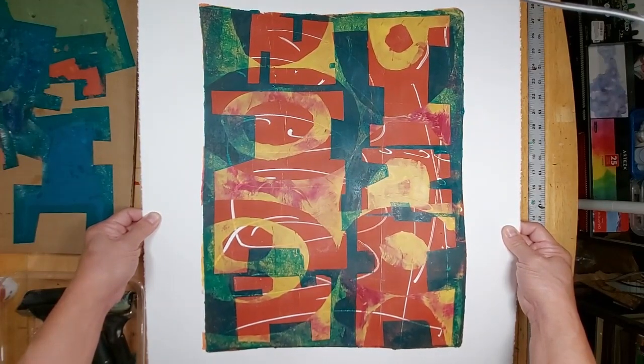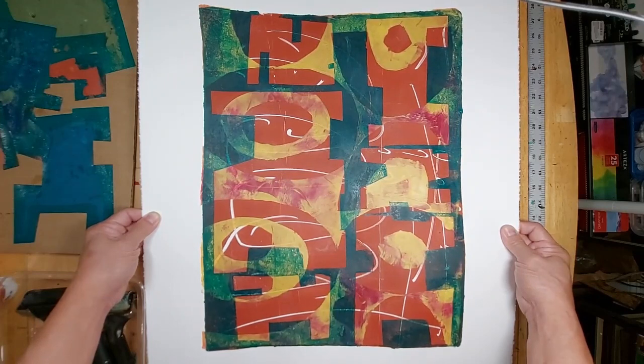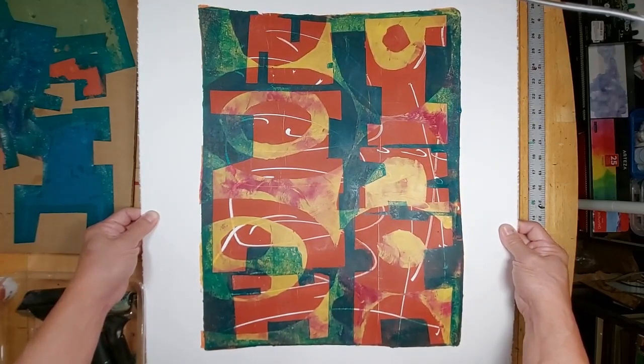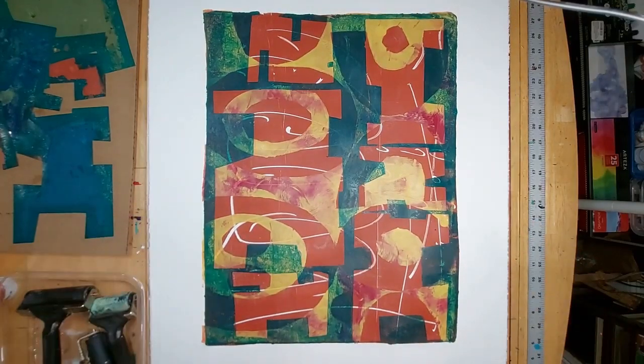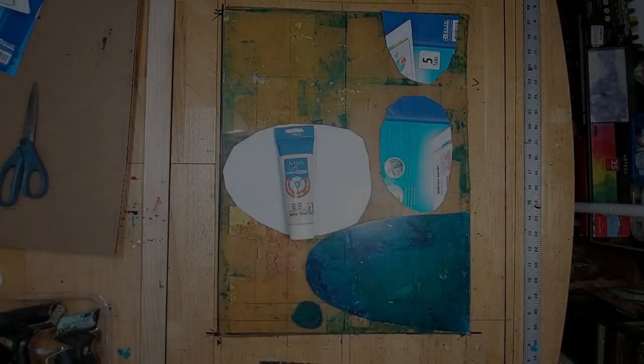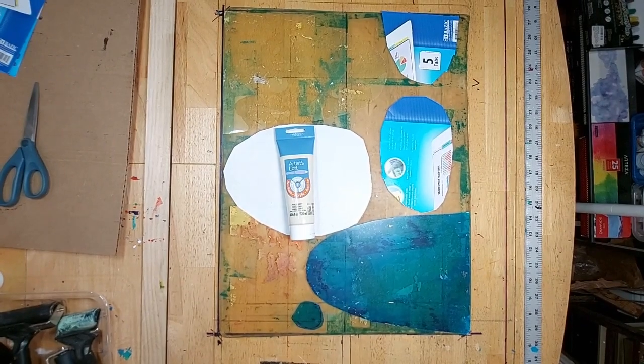So I will air dry this and see if I can be ambitious and attempt a fourth layer. So don't go away. Okay, I'm back after a short break.